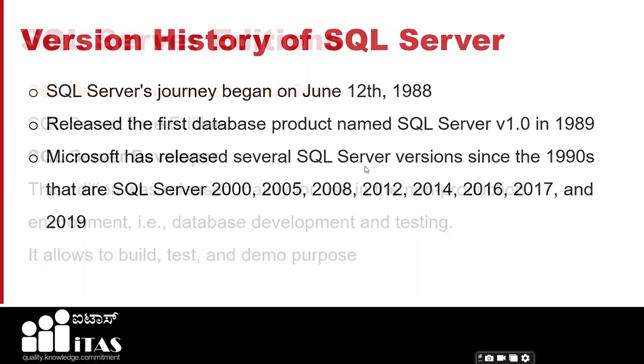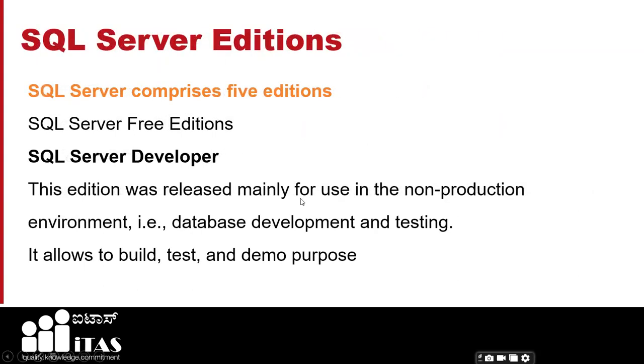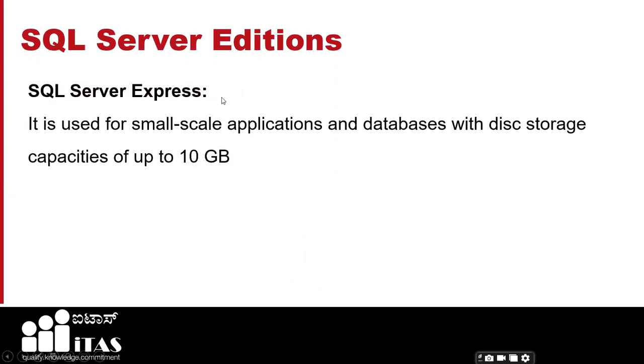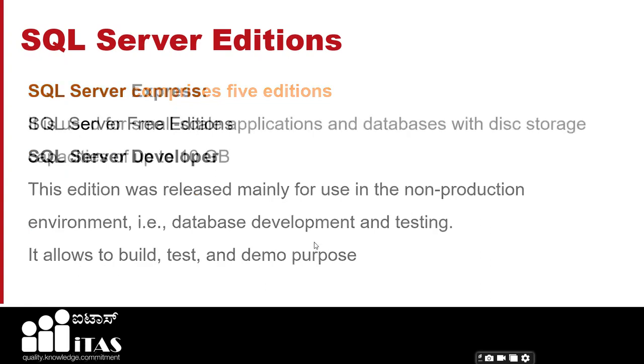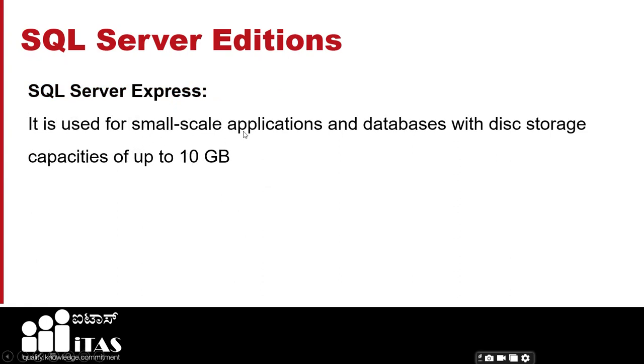Okay. All right. Next, SQL Server editions. We have two editions: the Developer and the Express. The Developer edition was released mainly for use in non-production environments, that is, database development and testing. It allows you to build, test, and use it for demo purposes. Then we have Express, which is used for small-scale applications and databases with disk storage capacity up to 10 GB. So these are the two different editions.